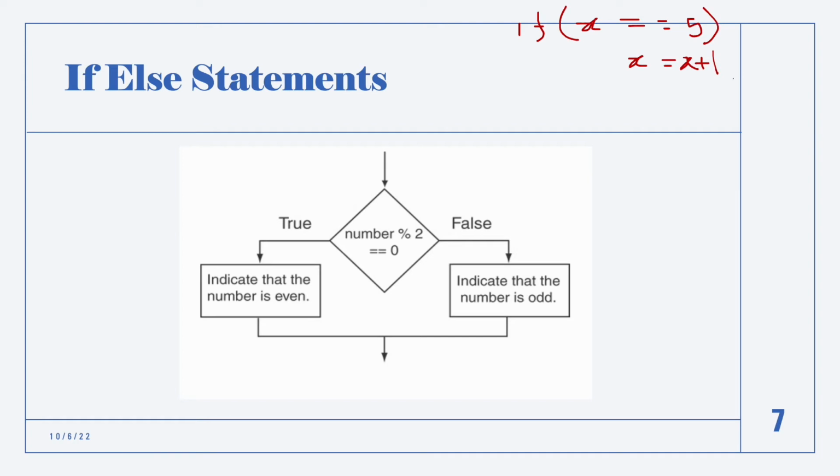And then we move on to the next. But then there may be a case where we say, okay, what if x is not equal to 5? Then what do we want to do? We've seen a similar thing as the switch. Why am I writing else? Else maybe do something, or we can also check in some cases else if.